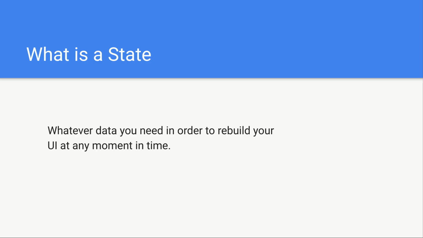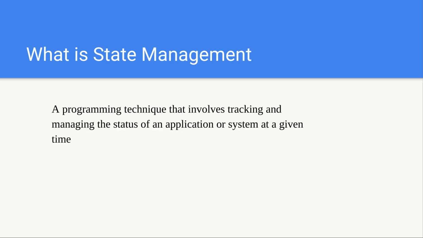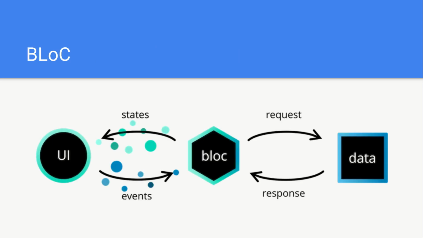There can be many such states. So with state management, we handle these multiple situations or states, keeping the UI in sync with the application's logic. In Flutter, the UI is typically divided into widgets. So with state management, we basically try to update these widgets accordingly. With good state management, we try to ensure that whenever a change occurs in any part of the app, it is reflected in all the other relevant parts of the UI. BLoC is one such state management library that helps us achieve this.